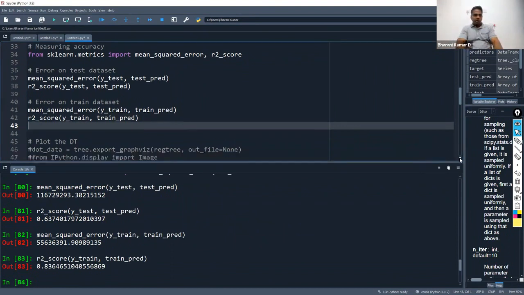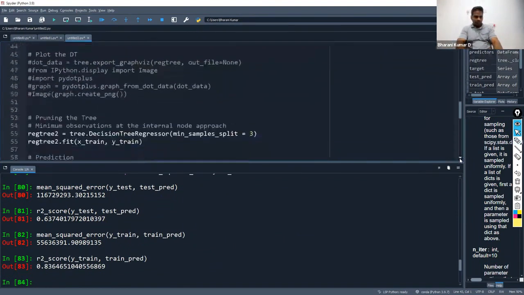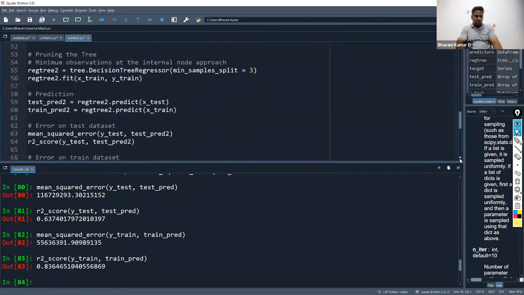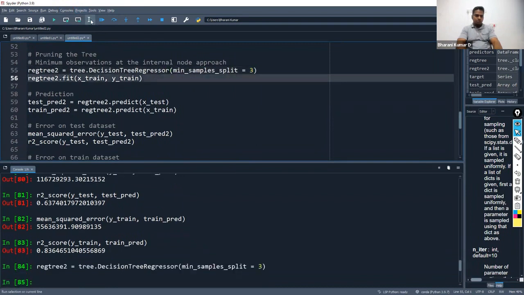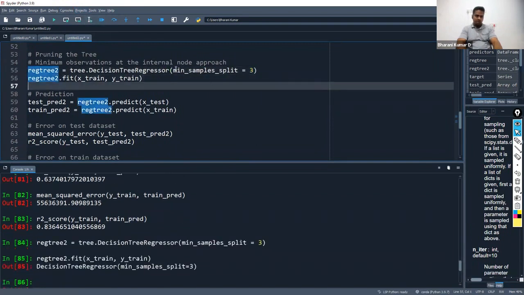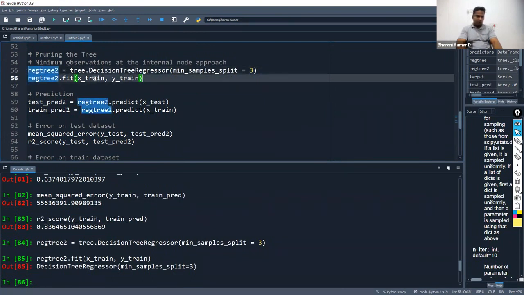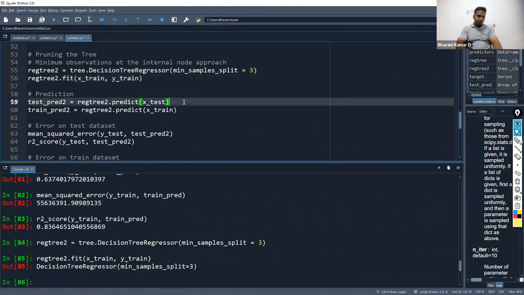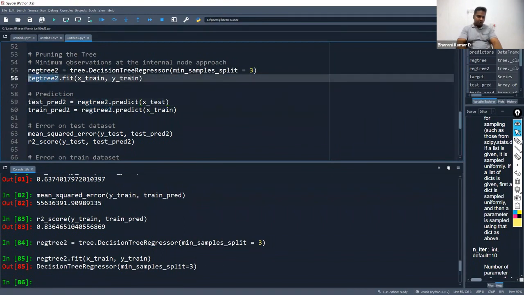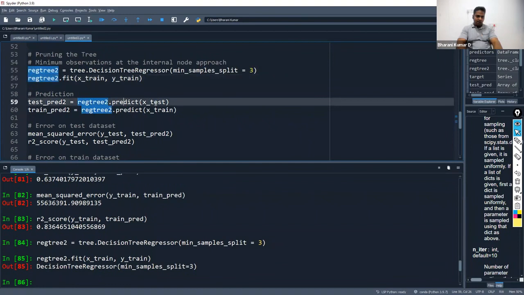Since it is overfitting, let us try out another thing, which is pruning. I would say minimum samples equal to 3, min_samples_split. That's the hyperparameter that we're using here. And I'm storing the hyperparameter in this, and I'm using that to fit the model. Once you fit the model, you're saying, let me use that model and predict on the test data inputs and training data inputs.